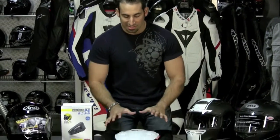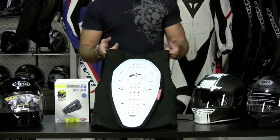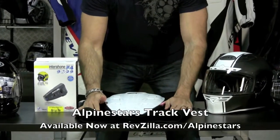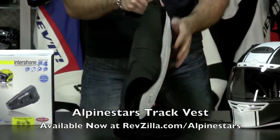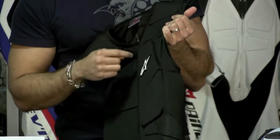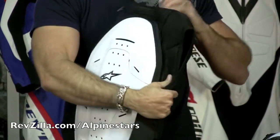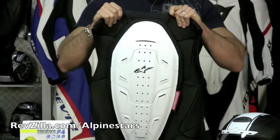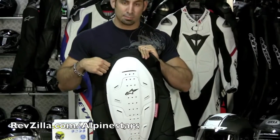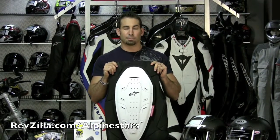Moving down the middle, this is a new for 2010 product from Alpine Stars, $189. This is the track vest. It is thermo or temper foam that is built into the vest itself. You can see it's a mesh construction to be lightweight, offering a lot of protection around the kidneys, around the chest, around the scapula. It also has an Alpine Stars bionic race protector built in that it completely can be zipped off. This guy is meant to be worn under a suit with the race back protector on.